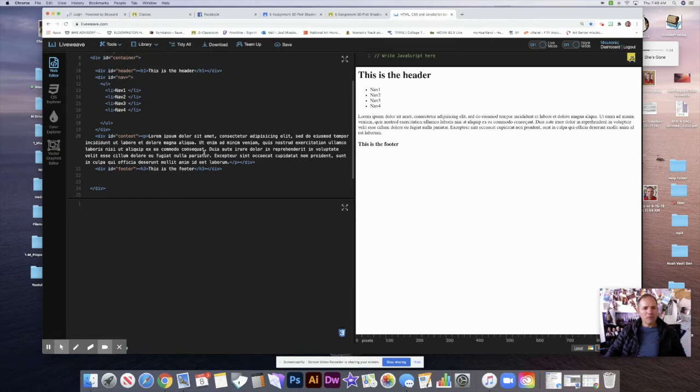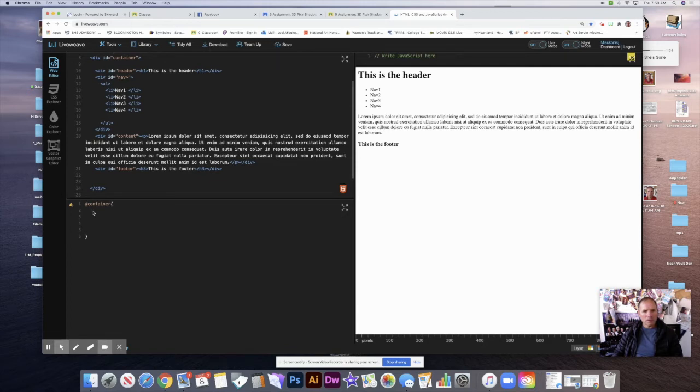So the first thing I want to do is target the container. Because I made these an ID here, I start with a hashtag and then container, and I want to do the little curly brackets, and then I can put the attributes for the container right here.